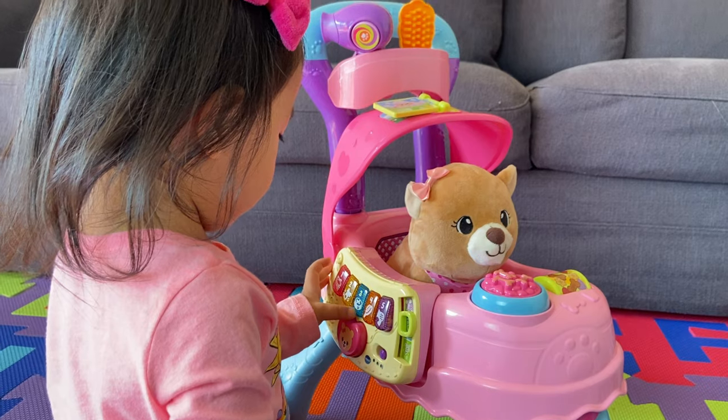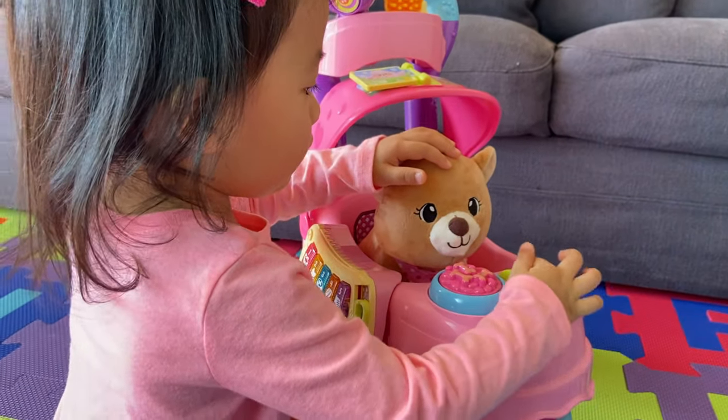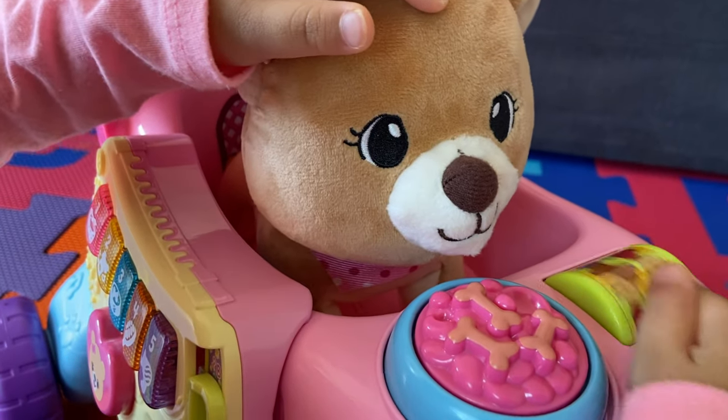Yeah, that one, that number three. It's time to eat now. Woof, woof, woof. Chicken, puppy. Time to eat.